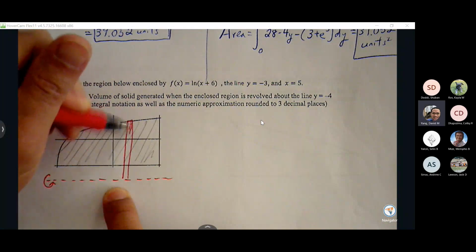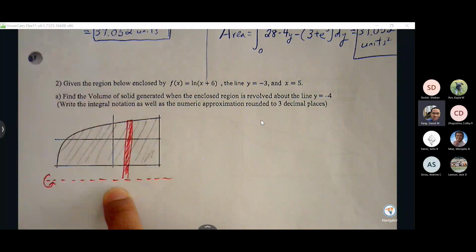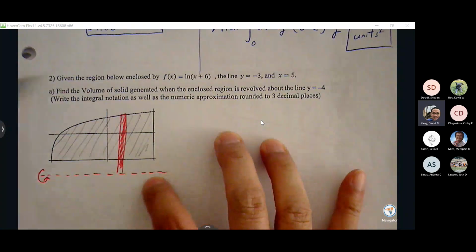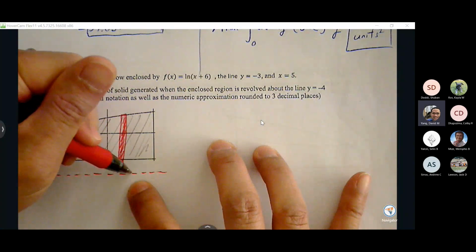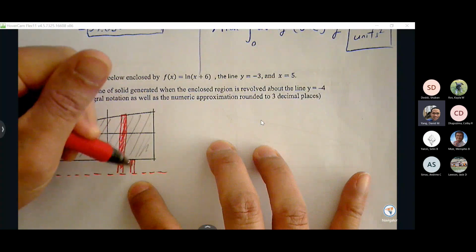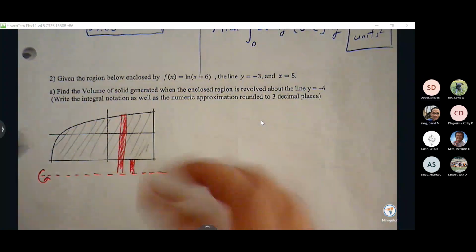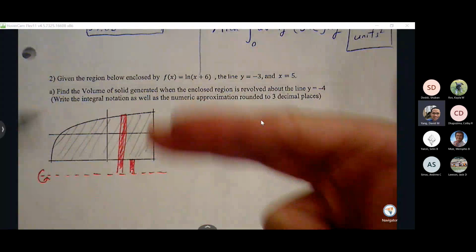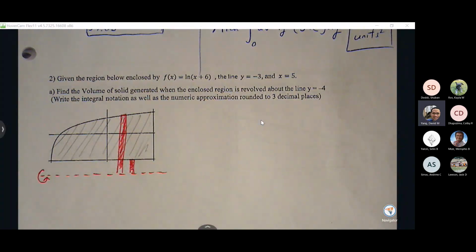And by the way, the x and y axes are not boundaries. They're just there to help give you some perspective as to where the graph is. Okay, and then from the axis to the closer boundary, that's your little r. We're going to rotate this around this axis. It's going to look like a ring-shaped figure with a hole in the middle.